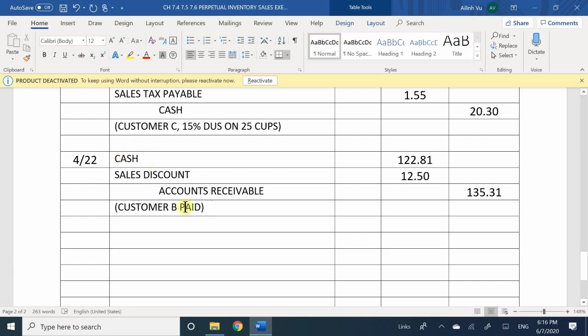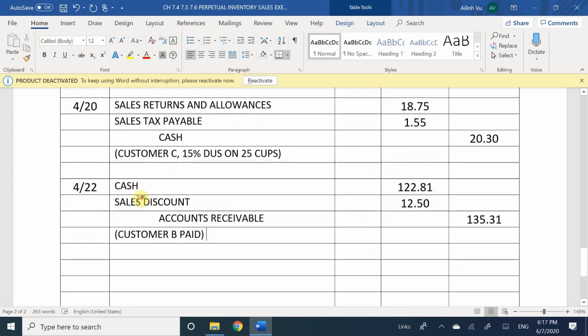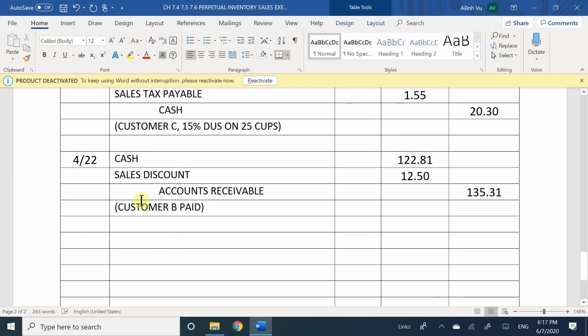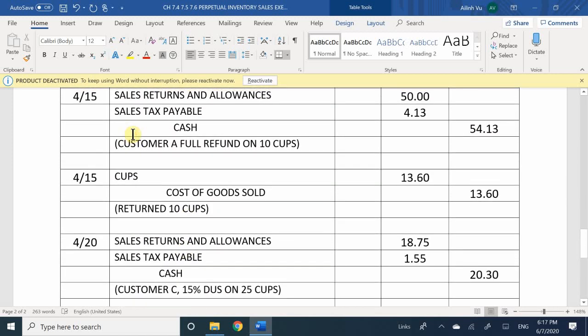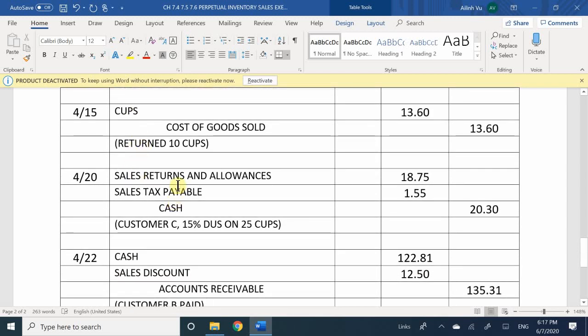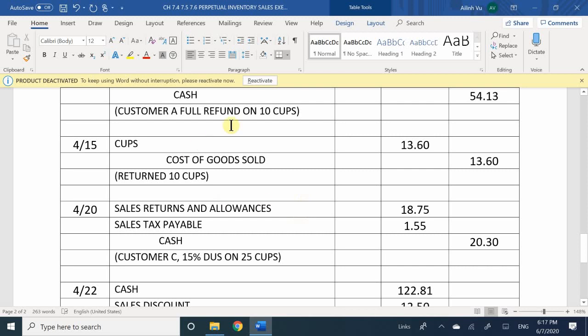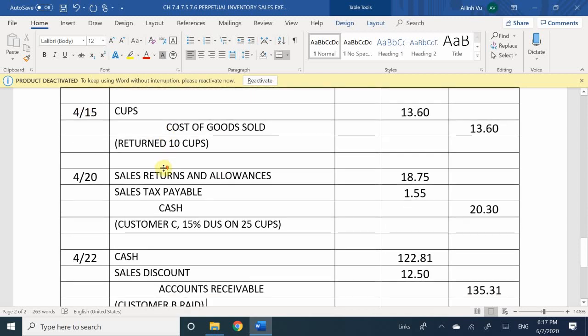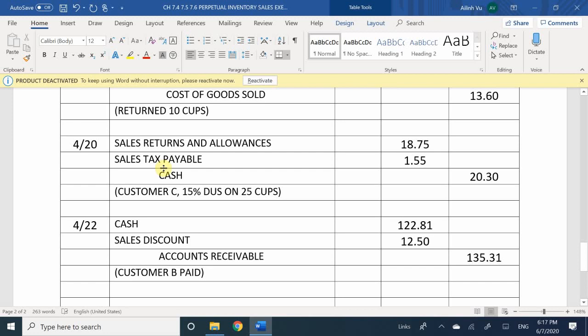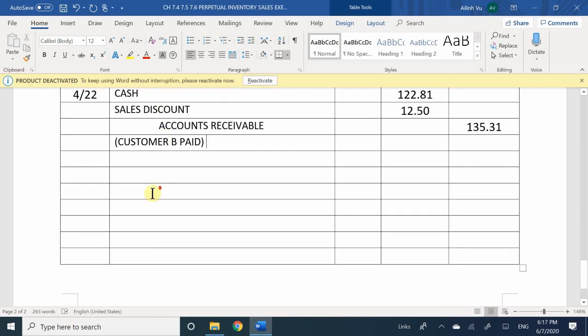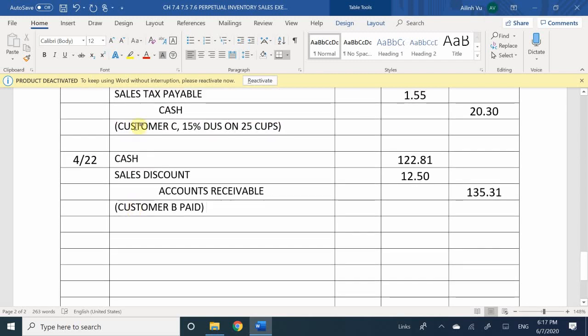Because the sales does not really affect the inventory portion. It only affects it if we actually return something, and in this case, we did not return anything. All we did was give them a sales discount, which does not affect inventory whatsoever. Okay, so you don't need to put a piece back into the inventory. You only need to do it when you're returning the product 100%, even with a discount here, because we never returned anything, therefore you don't need to update it at all, because in the end, we're not valuing our inventory any higher, because it's based on what we sold it for. So the selling price is different from the actual purchase price, and these two have nothing to do with them.